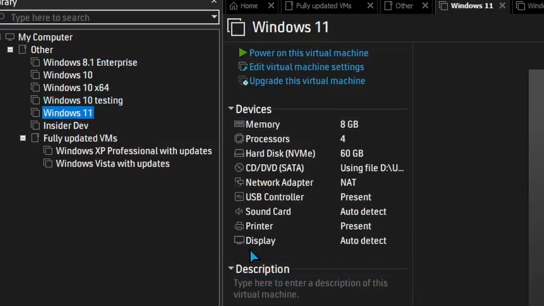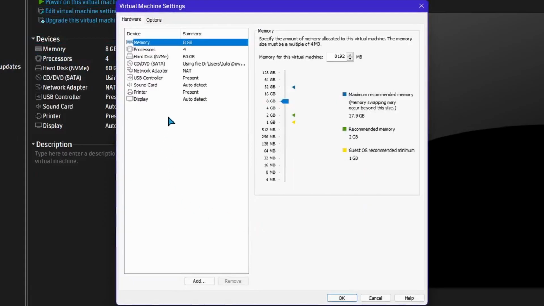So you can see that I have a Windows 11 VM, but it's not correct. As you can see, there's no TPM because I used an ISO of Windows 11 that I downloaded with UUP dump, and I believe it used a Windows 10 setup, so it didn't ask for TPM when installing it, so it just never had it. So we're going to edit this VM and fix it.